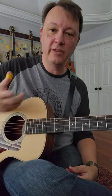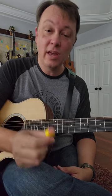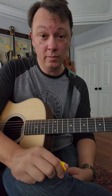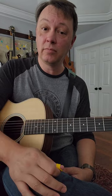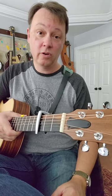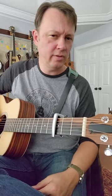Something I do a lot as well, and he sneaks them in. This is one of the few songs, I can't think of another song that Richard Thompson plays, where he has to use the thumb pick. Most of his playing, he's holding a flat pick and he's hybrid picking, using the middle and third fingers for all those little chicken picking things. But this one is so quick that I haven't seen him pull it off holding a flat pick and using hybrid picking. He may could, but every time I've seen him, he keeps a thumb pick hanging right here on his Loudon for this song. So when he reaches for that thumb pick, you know what song's coming next.